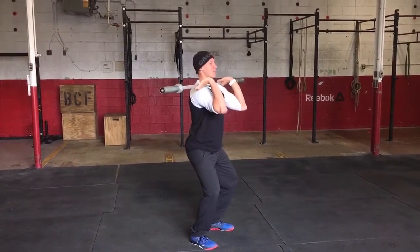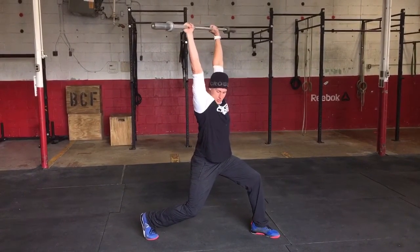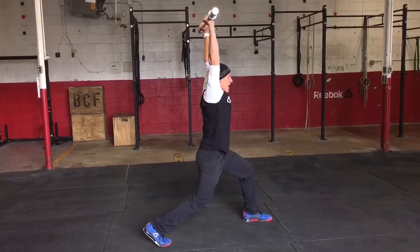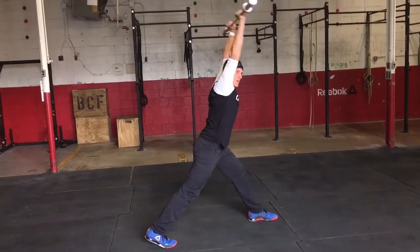So when I dip down on the split and make the landing, I want to focus and make sure my bar, shoulder, and knee are all in alignment. This is a nice solid position. I typically see a lot of cases where the knees are forward and your hips are going to tip forward, and a lot of times you miss the front.